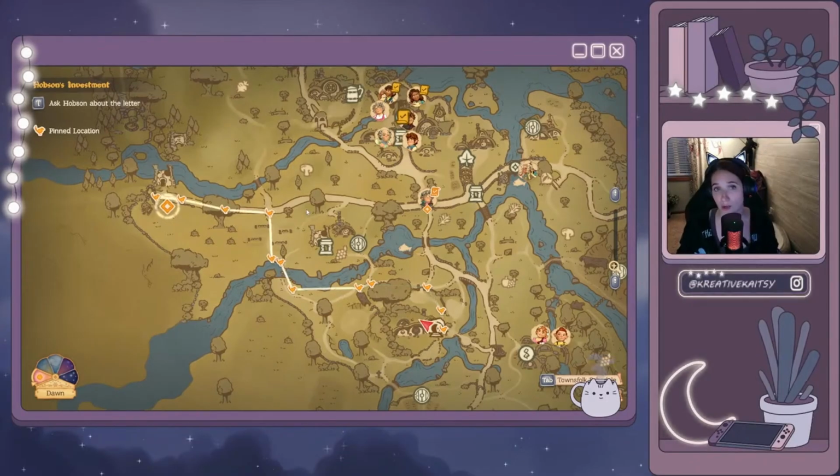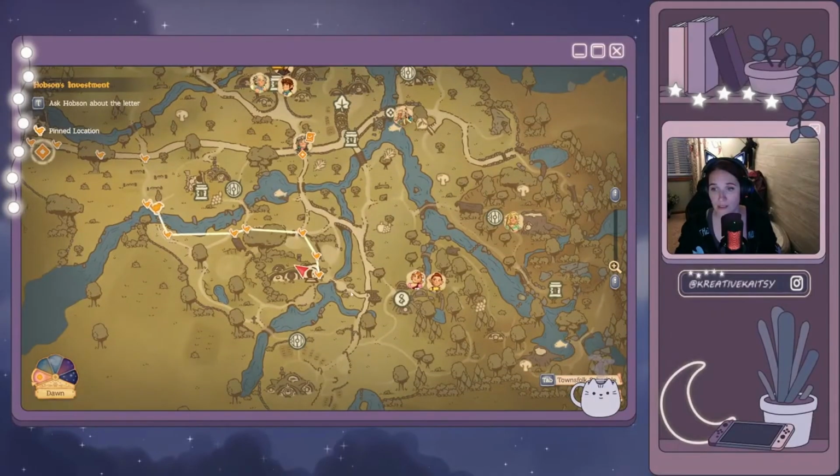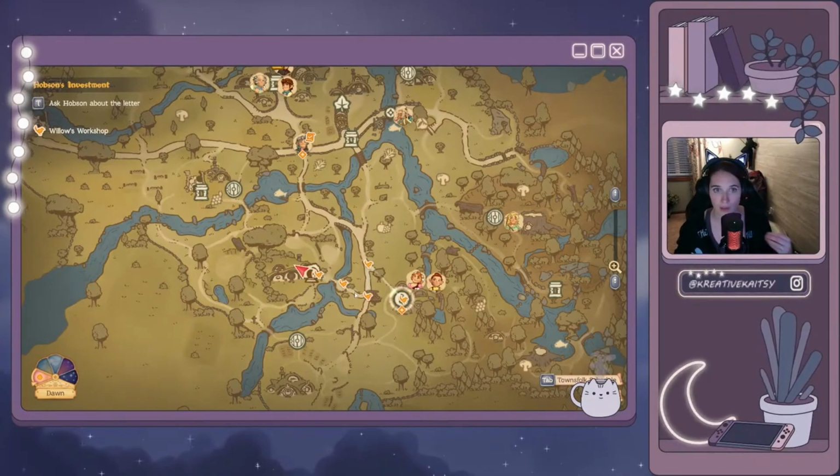Keep something in mind though, as you are pinning these locations and trying to figure out how to navigate the map. The birds that are going to guide you, and I'll talk about the birds here in a minute, are going to route you for the fastest or the most direct path. I want to emphasize that a little bit because in the beginning of the game, there's this nice little shortcut that you see right here. Wonderful little shortcut, but it's closed. It's not available to you at this point in time in the game.